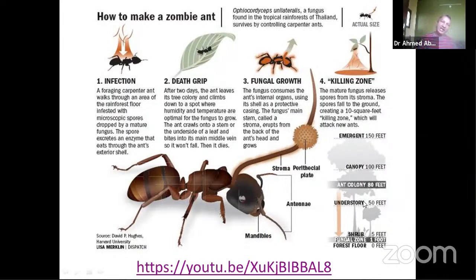and this volatile compound will help the other insects to follow the path to reach its food. So when the ant reaches the top height, it starts devouring the leaf. Then the ant population is also controlled by its predator. We can call it a predator. Ant is also a predator here, and to control the ant population, there is one more predator, that is the cordyceps.